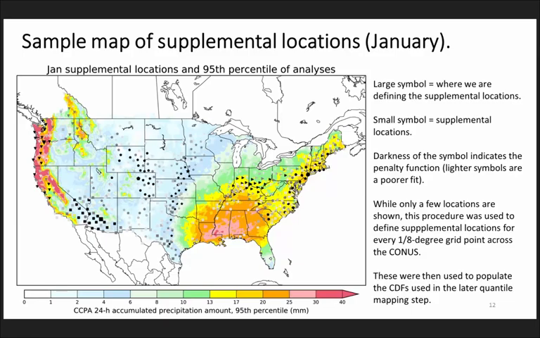And you can see other locations. Phoenix is illustrated in the square there, and the gray shading tells you something about the closeness of fit. The dark black ones are ones which are really quite close in their climatology and terrain characteristics to Phoenix. The lighter colored ones are ones which are a somewhat poorer match. And I show you also Boulder, Colorado, and the Pentagon, Omaha, Nebraska, and the star, Cincinnati, also with the triangle, New York City. And so you get a sense here of the supplemental locations.